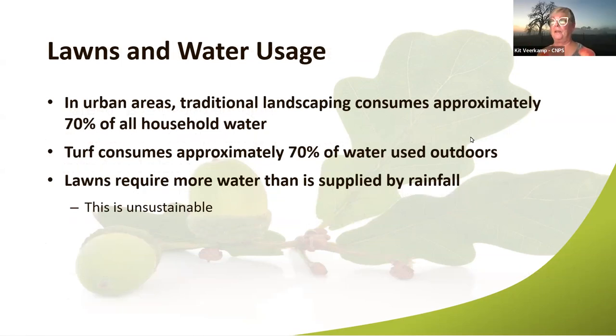The amount of water usage with lawns is absolutely off the charts. Here we are going back into another severe drought year. There is talk that this may be the start of another mega drought. The climate we've seen over the last 200, 250 years or slightly longer has, through the geologic record, been found to be an anomaly. It has been unusually wet. California has been far drier in the past. And that dryness is something that our native plants and our ecosystems are all adapted to.